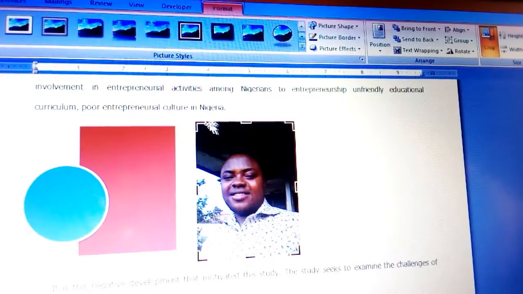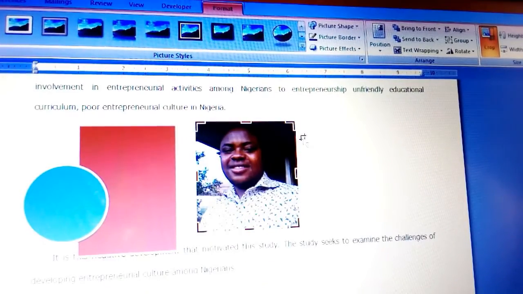Then either you use the corner, or the center, or this side to crop the picture. If you are using this center, hold down the left button and drag it down to trim the picture. If you want to trim the downside, click this middle one, hold it, and take it up, holding the left mouse button as you are dragging it up before you release it.